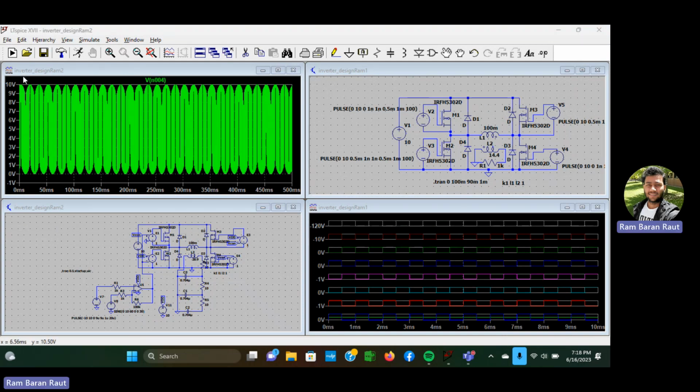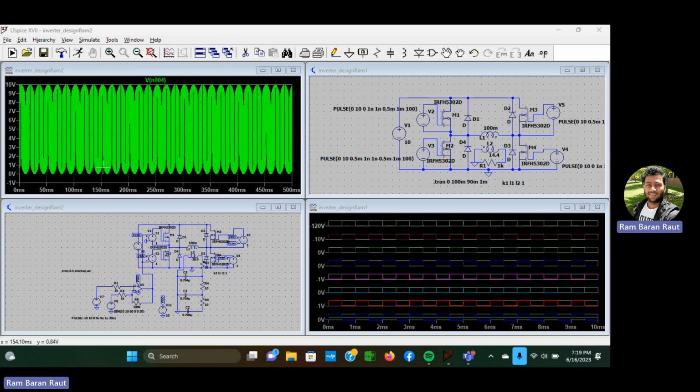So this is 0 to 10 volt. So this is inverted voltage. Basically this is inverted voltage, which is converted from 10 volt DC to like 10 volt.